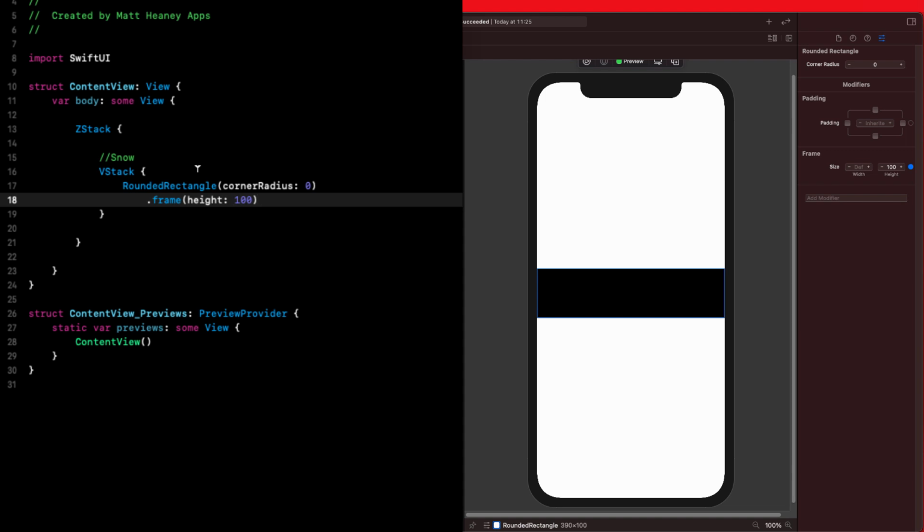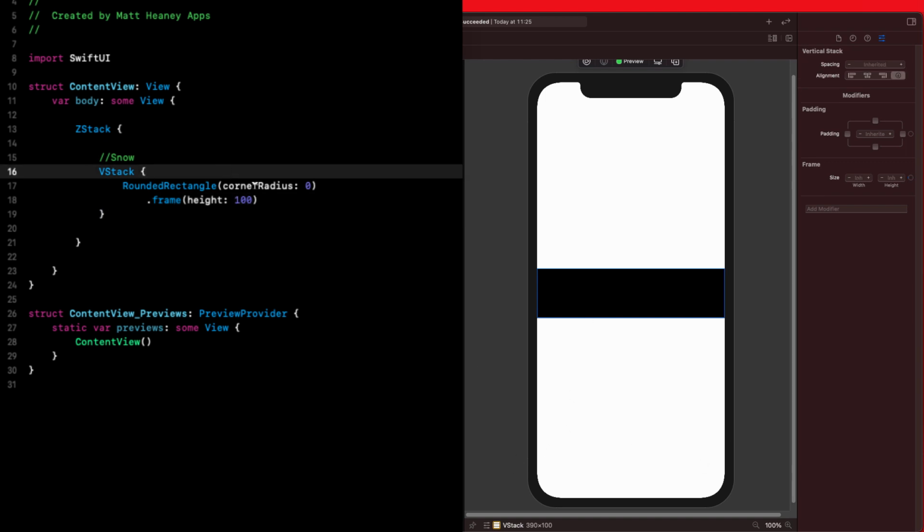That will then let us set the background color, so then when we make this white, we'll actually be able to see it. If we just set it to be white now, we won't be able to see what's going on. So as you can see, this is going to be our snow, but it's in the center of the screen, which will look pretty weird for snow. We want this down at the bottom of the screen.